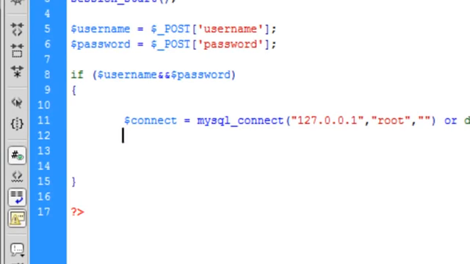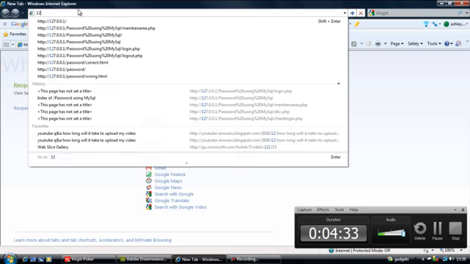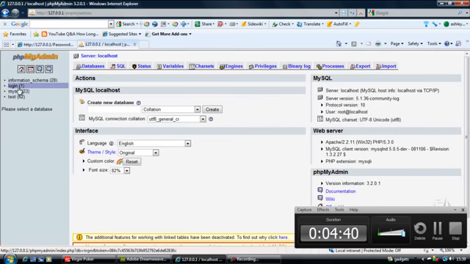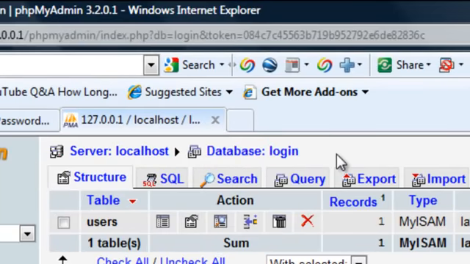Okay, so now we need to select the, what was it, the database, sorry. mysql_select_db, and in here it was what we called, if I get it back up for you, this here, the database, where we called it login.